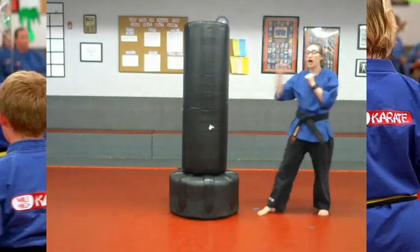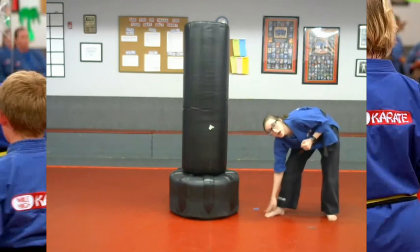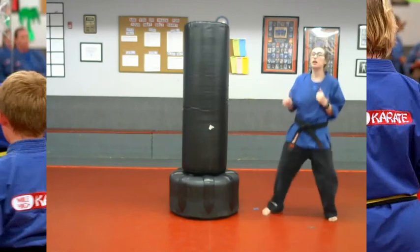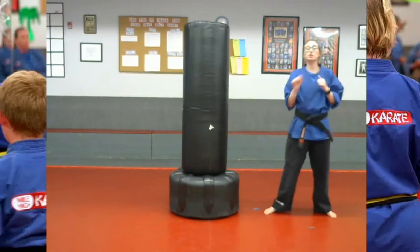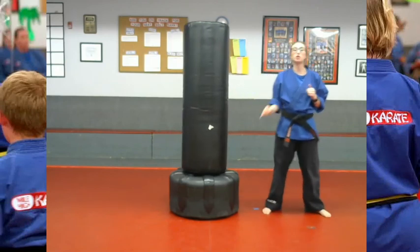Go ahead and set to your target. Now we're going to act like there is a trampoline on top of this front foot. So we're bouncing on that trampoline. And remember, this is a round kick, so we're kicking to the side, not in front. Kicking to the side, and our toes are pointed.